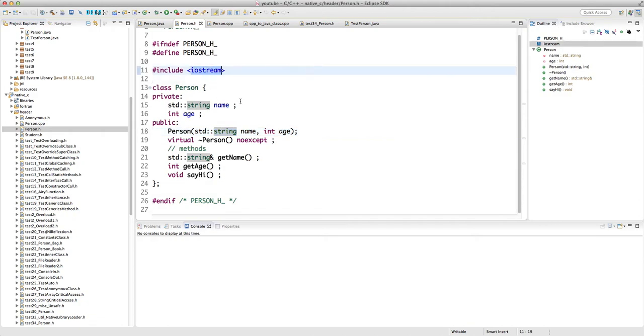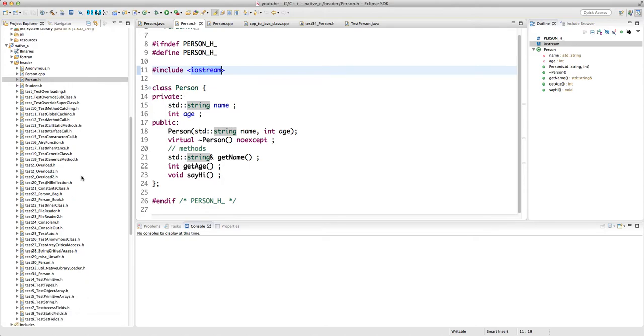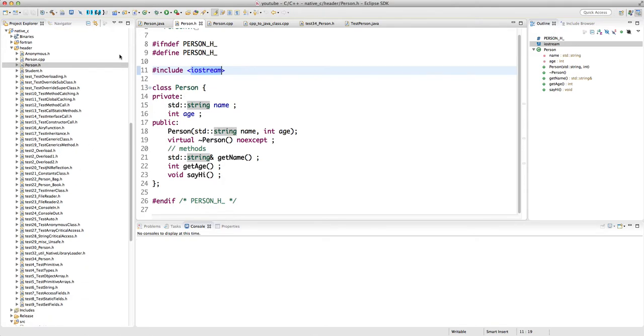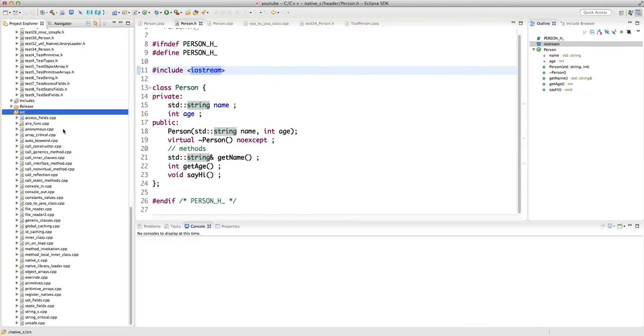Or I could just include the string itself, that's fine. And then the implementation is inside the src, which is a person.cpp.